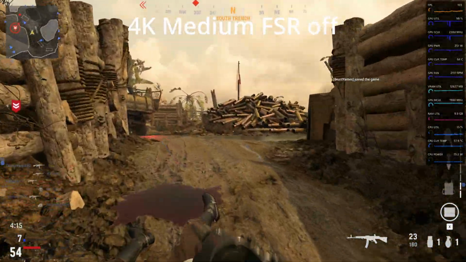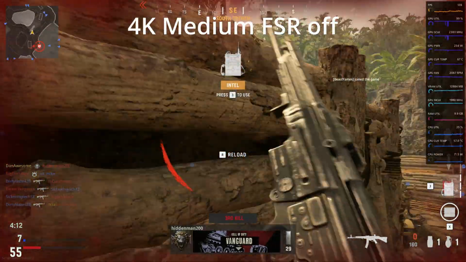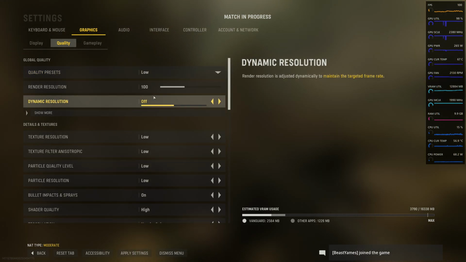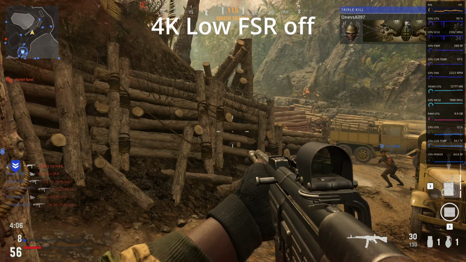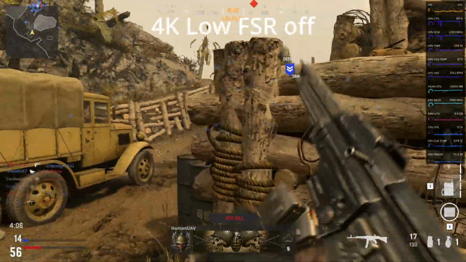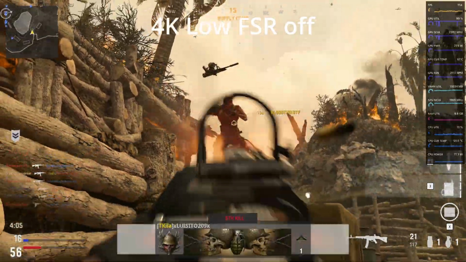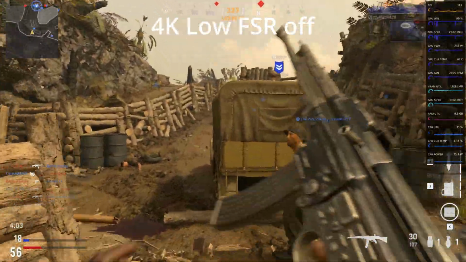Now, rather than go down to low, well, maybe we'll test all the settings out. This is a graphics testing video. Let's actually test out what it looks like at low. So let's go down to low, although we're going to put the textures back up to high because there's no reason to turn them down if you have enough VRAM capacity. But yeah, it looks to me like we don't get that much more performance going down to low than we did at medium. So to me, medium seems to really be the sweet spot when it comes to performance in this game.